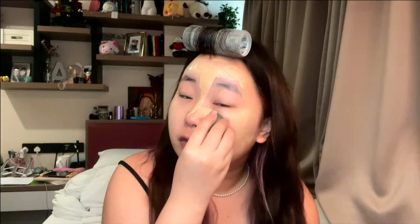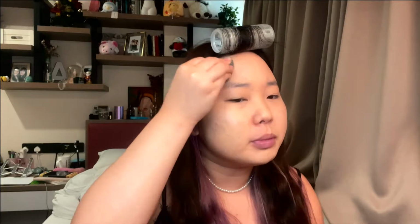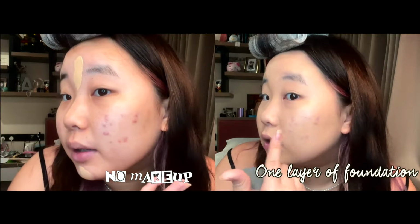So I'm just blending it out with a beauty blender. I know you're supposed to damp it, but I'm really too lazy to do that. And honestly, it just gets the job done. I really like this foundation because sometimes heavy coverage foundations feel heavy on your skin and you can see a layer on it, but this one looks quite natural. Okay, now that I've blended it out, from afar you can't really tell about my blemishes, but you can still kind of see them, although it's a lot better already.